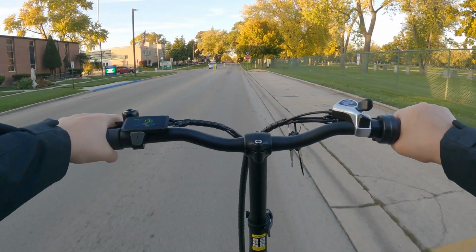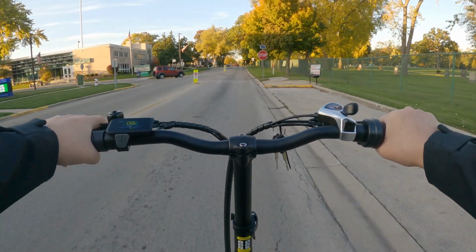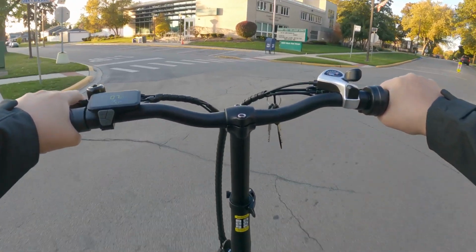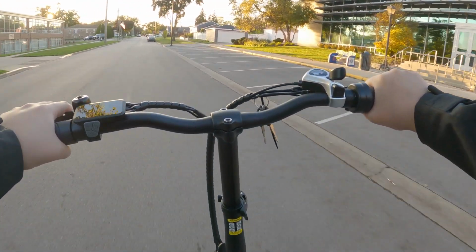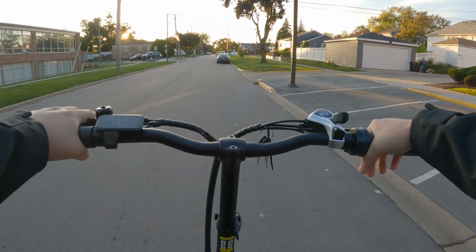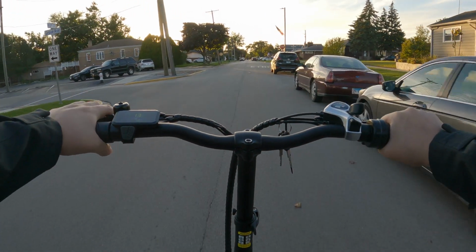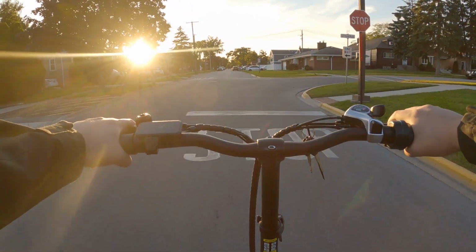Brakes on this bike are mechanical, but definitely a very, very nice mechanical brake. As you see right now, I skidded the back tire, no problem at all. It actually feels a lot better right now. I've been riding 5 miles. I guess I went 5 miles with the review already. And I guess I broke them in some, because right now it stopped a whole lot better. And I could easily skid that back tire. So if you ever get in an emergency situation, this bike is not going to be a problem to stop you. So mechanical brakes, but one of the better kind of mechanical brakes out there.